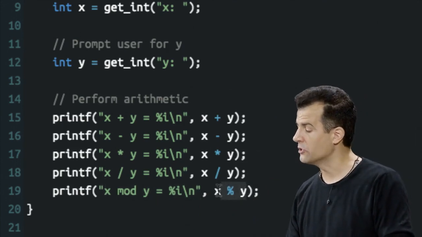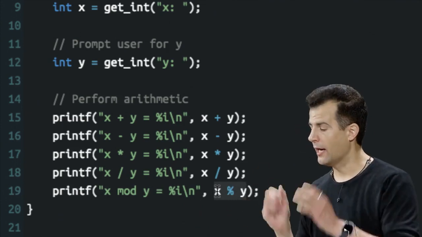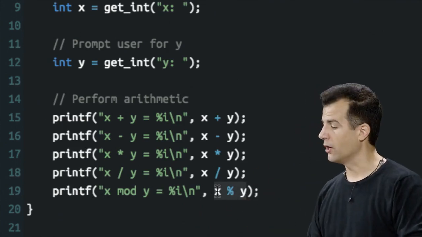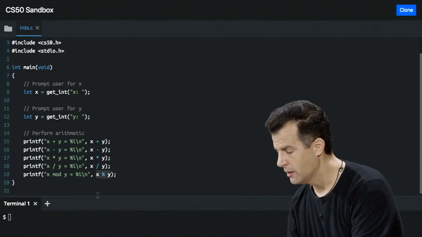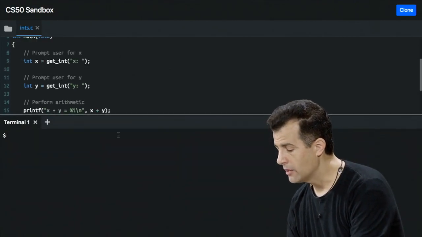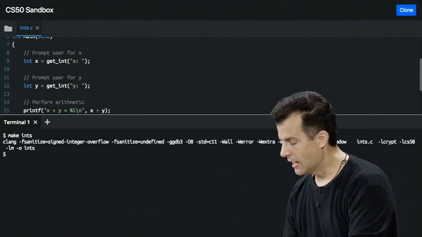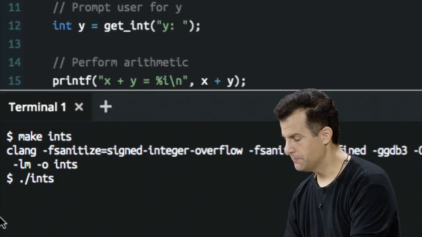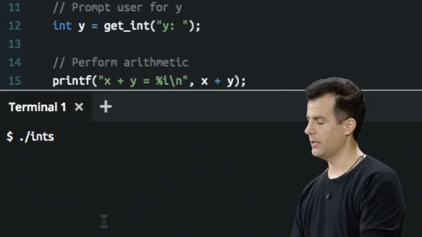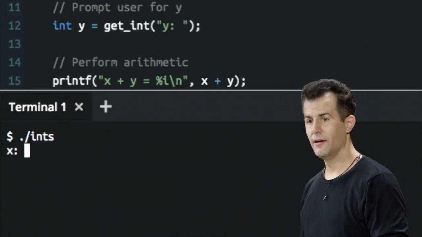This is just literally math, a math operator, as is implied by the different color blue there. So if I actually run this program, I'm going to go ahead and run make ints, plural, because that's the name of the file. Enter. ./ints, and let me zoom in and clear the screen. Enter. Give me a number.